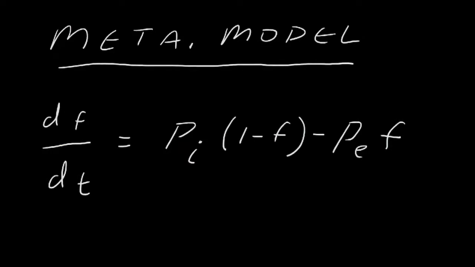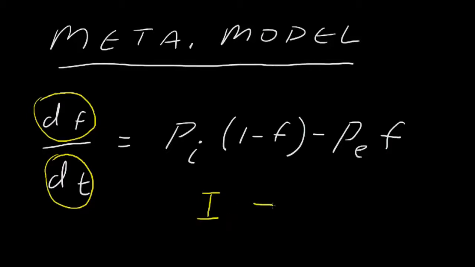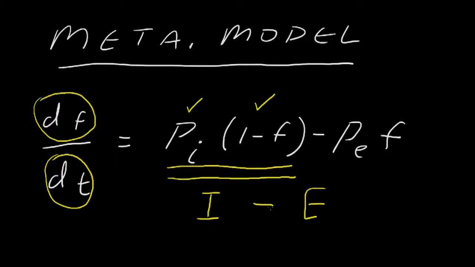Okay, so that leads us to our basic metapopulation model. Remember, we initially said that the change in the fraction of sites in our system over time was initially I, our rate of immigration or colonization, minus E. And we've now distilled that down, we've refined it a little bit more, and we've substituted in for I what we just covered, and that is the probability of colonization times the number of sites that can be colonized, minus now our extinction term, which we've substituted in as the probability of extinction times the number of sites that can actually go extinct. So this is our basic metapopulation model.